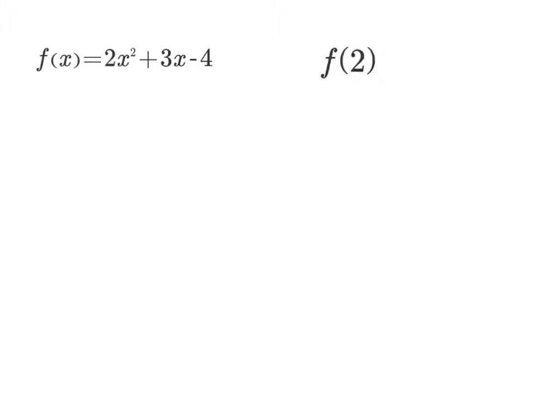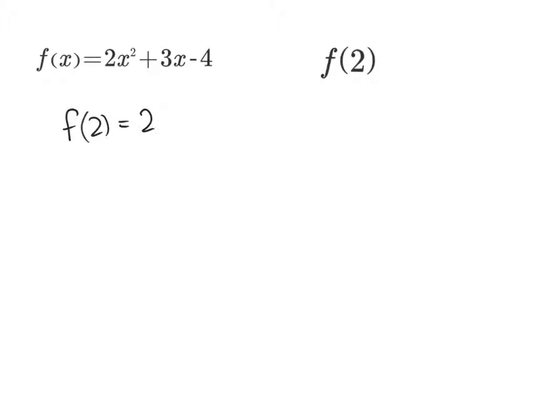All right, I'm only going to do a few examples on this one, but we're going to start off with a very simple example. So f of x equals 2x squared plus 3x minus 4 for all our examples in this video, but I'm going to do f of 2 first. So f of 2, pretty much what this means is that every time I see an x, I'm going to replace it with 2. So in other words, 2 is my new input for every single one of these x's.